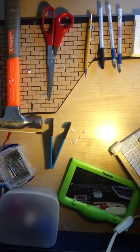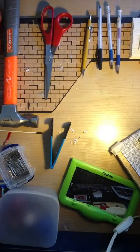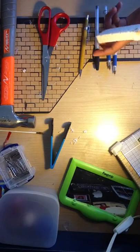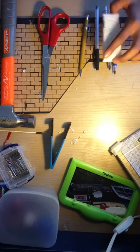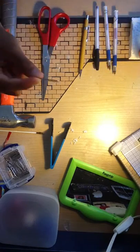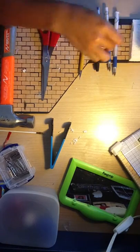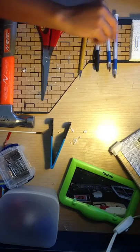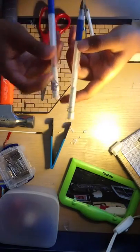You will need a sponge, just any old sponge that you found around the house. You'll need a paper clip. You could use a wire instead, but I'm going to use a paper clip just because it's a bit easier to push through the sponge. So here are two examples of my styluses.